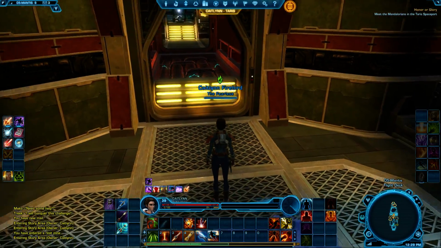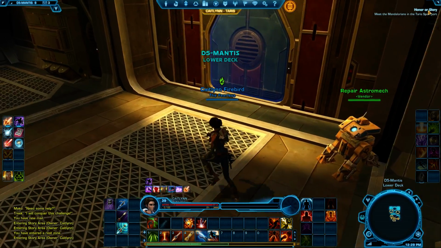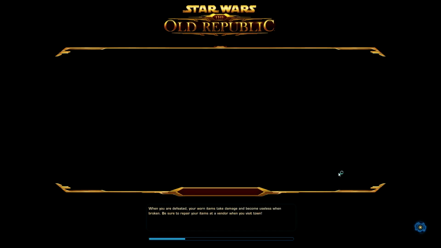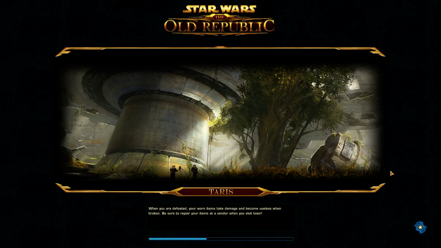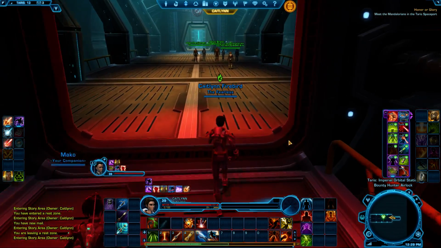But Caitlin loves talking trash. Come on. Okay, so meet the Mandalorians in the Taris spaceport. Good thing we're still here. So we'll head back to Taris. That seemed kind of silly. Thank goodness the load times for the planets are much better than they were a few weeks ago. Speaking of which, I believe there is only 11 more days until early access for Knights of the Fallen Empire.